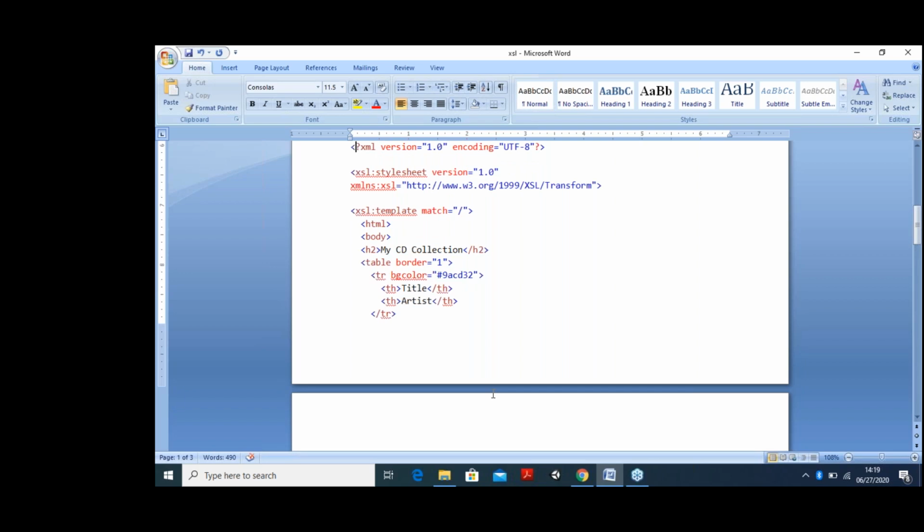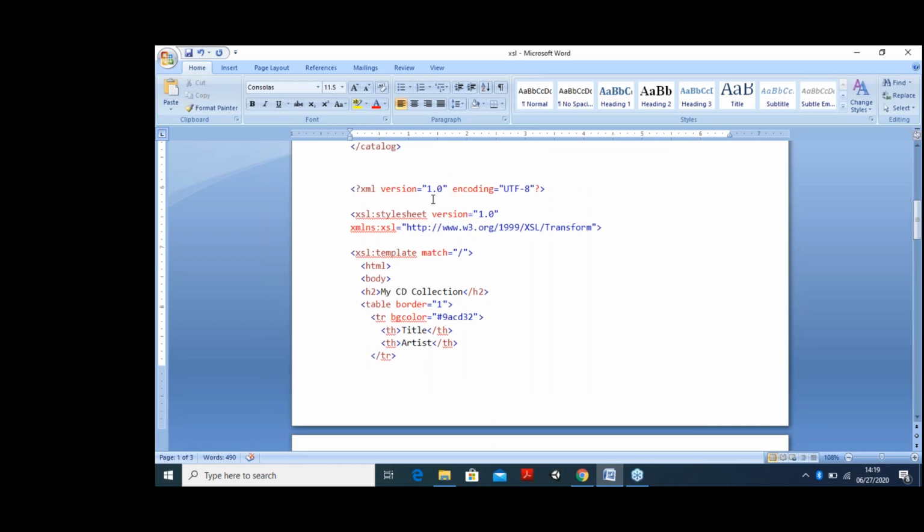For this XSL sheet, XSL file, you need to write like this. It starts with XML version equal to 1 and encoding equal to UTF-8. Whether you go for DTD, XML or XSL, the first line of coding is mandatory for all. So don't think that it is only required for XML.